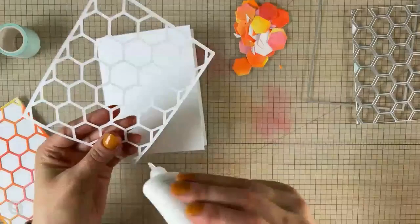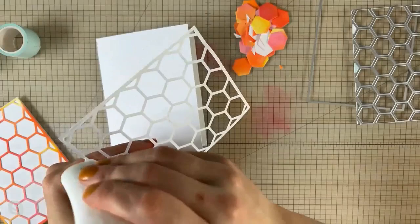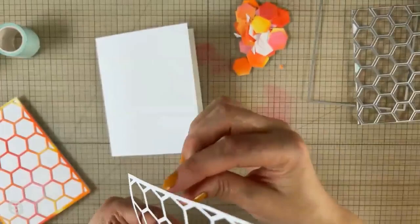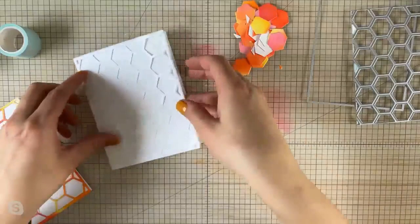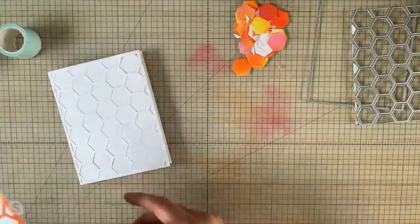That's fine. We'll forgive you. Sabine said she likes the hexagon cover plate. It would work well with anything bee themed as well. That's true. Absolutely. I mean, you already have sunflowers. Bees just belong with it. Gorgeous. I love white on white as well. Me too. And white on white is so forgiving too. So if you were to put this slightly crooked or anything like that, you don't notice.